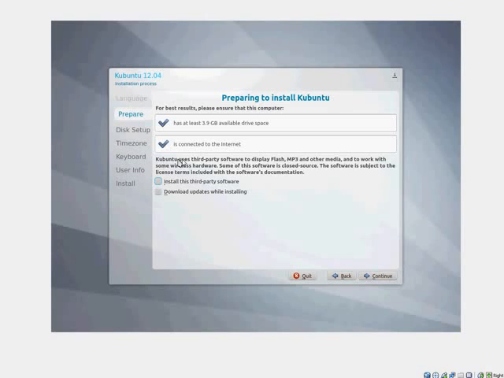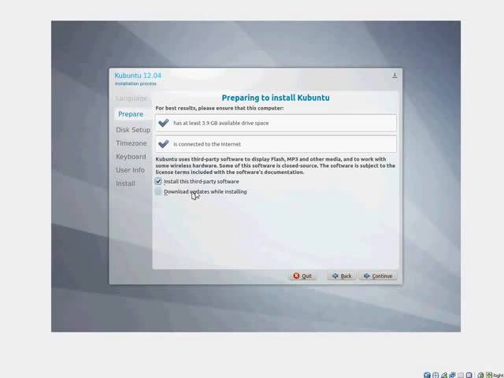So you see this Kubuntu uses third-party software, blah, blah, blah. This is asking your permission to install any additional software that the installer thinks that you might need. Stuff that isn't part of Linux, that isn't developed by the Linux community or the open source community. It's closed source stuff. It is not free software. That's not to say that it's not monetarily free. You don't have to pay for it, but that's a whole other discussion. So it's just asking you, like Adobe Flash, you're probably going to want that. So we're going to go ahead and install this third-party software.